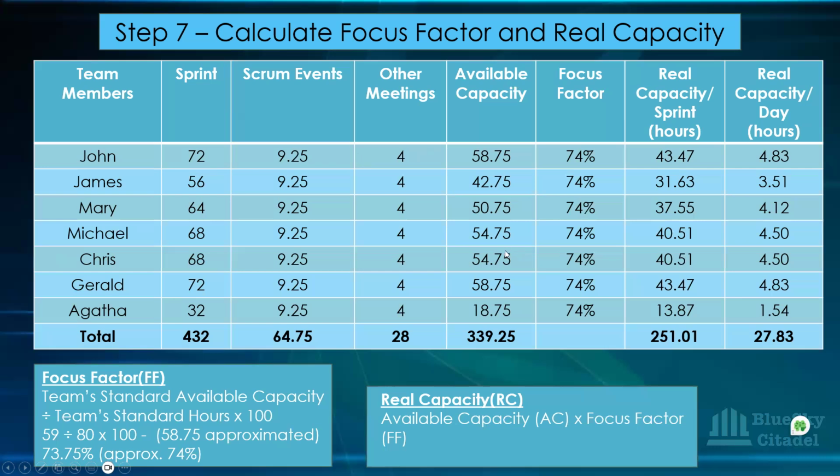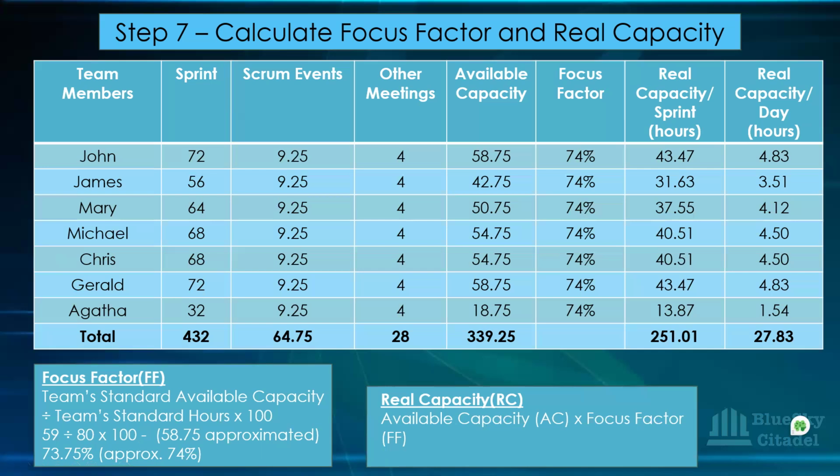So we're not really using this, because we're just saying that it's the bank holiday affecting things for them. And the bank holiday, you need to factor it in. So you have a 58.75 here, which is approximately 59. The formula is 59 divided by 80, which is the standard time if there had not been any bank holiday, times 100. For you to get a percentage, you need to multiply by 100.